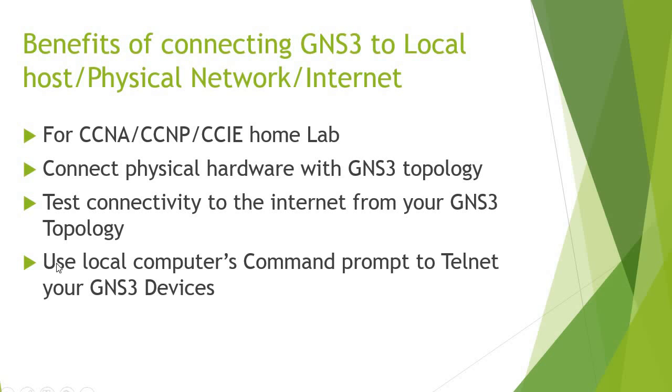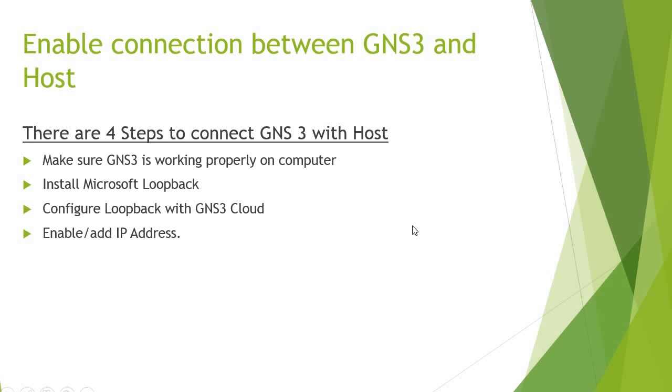The third one is that you use your local computer's command prompt to telnet to your devices, or to ping and trace your devices which are inside your topology, right? There are 4 steps which I describe. You can describe them your own way, but I describe 4 steps. First, make sure that your GNS3 is working properly and is configured properly on your computer. Do some testing as well, mix 1 or 2 topologies, and make sure that is working fine.